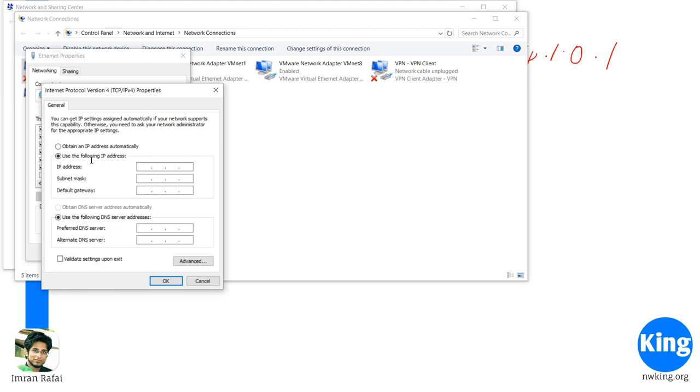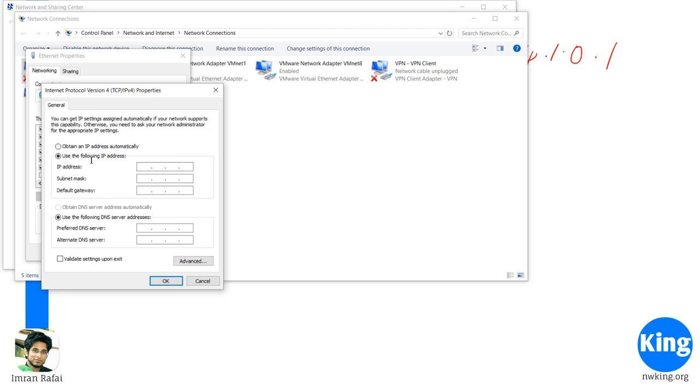So basically what this DNS server does is, if your computer types imran.com and it doesn't know imran.com, if it is not already in your cache, it would send a request to your primary DNS server. Now, in case your primary DNS server fails, that means it's not accessible, that's when it will go to your second DNS server. It's not that if the primary DNS server does not know about imran.com, it will automatically go to the secondary DNS server.